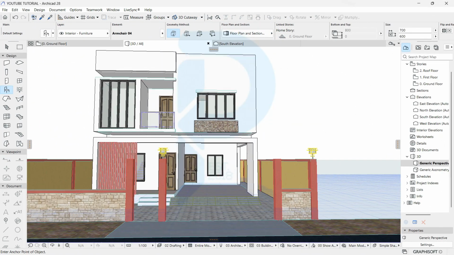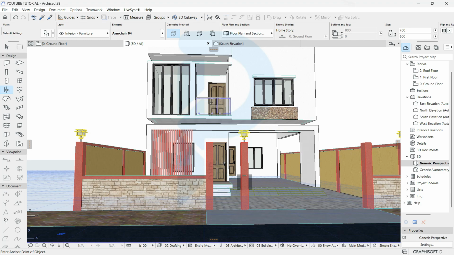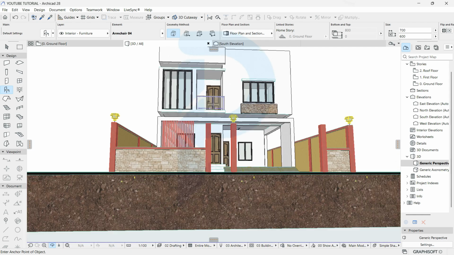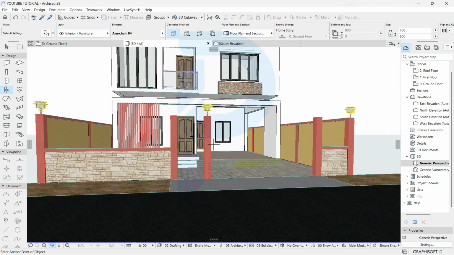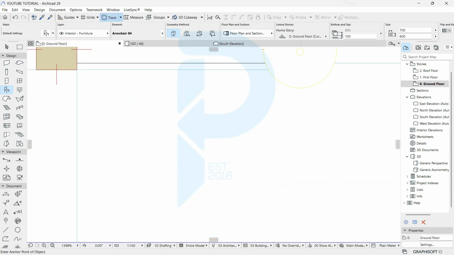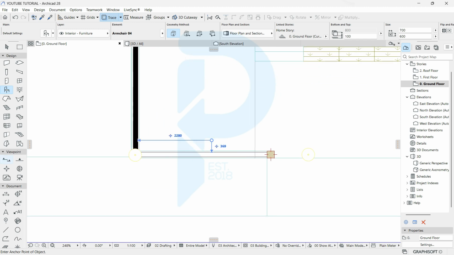Alright, so now I wanted to have a gate here. The design does have a gate, but I'm going to do away with the gates because I want the rendering to be able to show me what the inside looks like. So what I want to do, I'll just put the fence railing design along this point, and this point, and I will not worry so much about the gate. I'll render it like that.